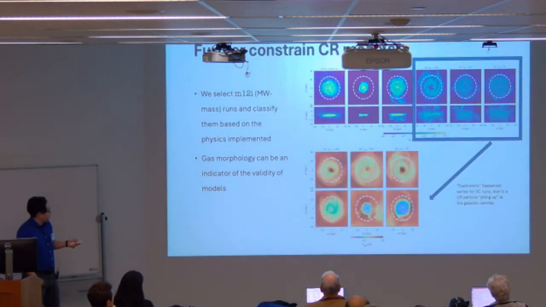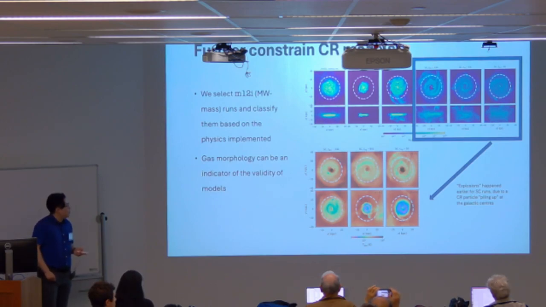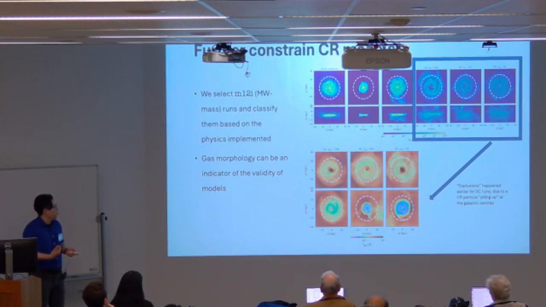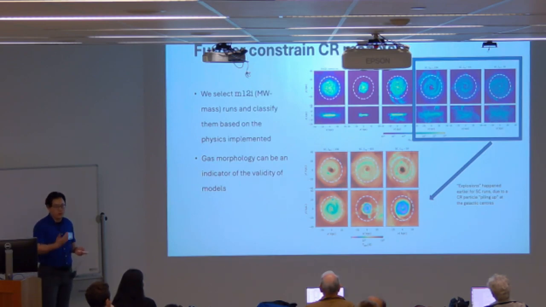And we suspected this is because an explosion happened a little bit earlier, between redshift 0 and redshift 0.2. The reason for those explosions to happen is because the diffusivity is scaled inversely with respect to cosmic ray energy density. More cosmic ray particles gathered at the center of the galaxy means slower diffusion, which makes more particles gather at the center of the galaxy. So this piling up of cosmic ray particles induces a non-thermal pressure support from the center of the galaxy that eventually expels the gas. So a disk was formed a little bit earlier, but the cosmic ray effect seems to be pretty detrimental to its formation in those ways.